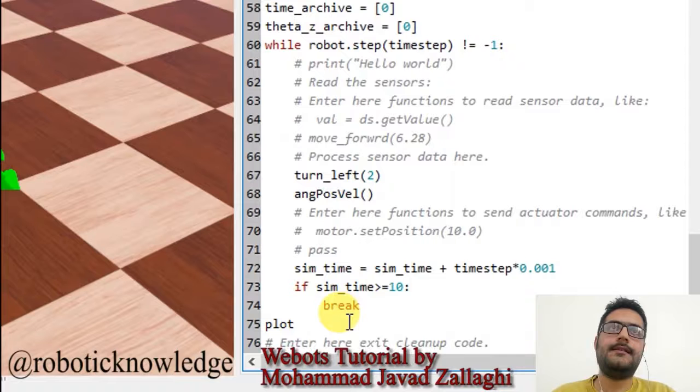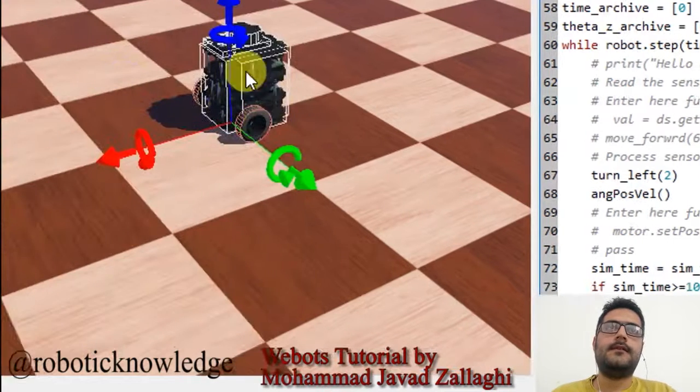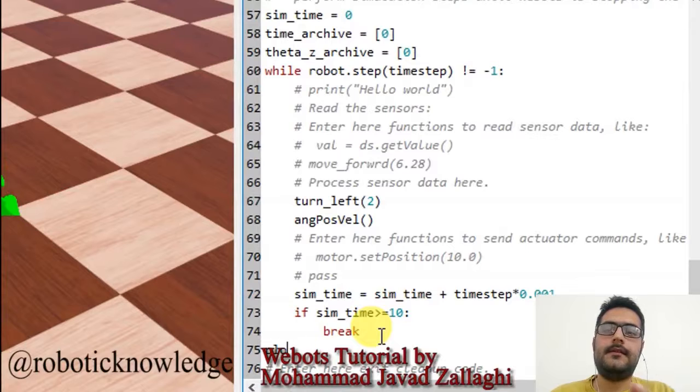my quantities. Actually, I want to plot the rotation angle of this turtlebot, so I'm using the plt.figure command to create a figure.